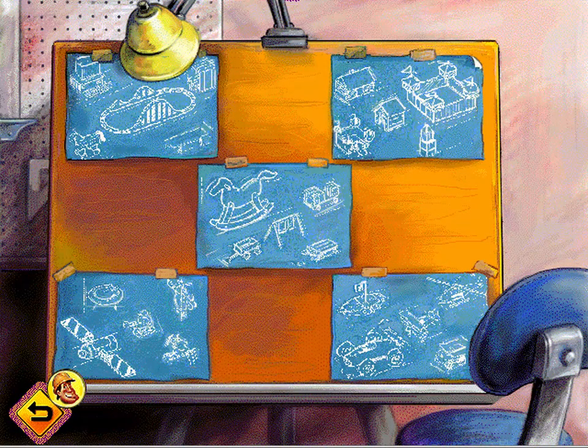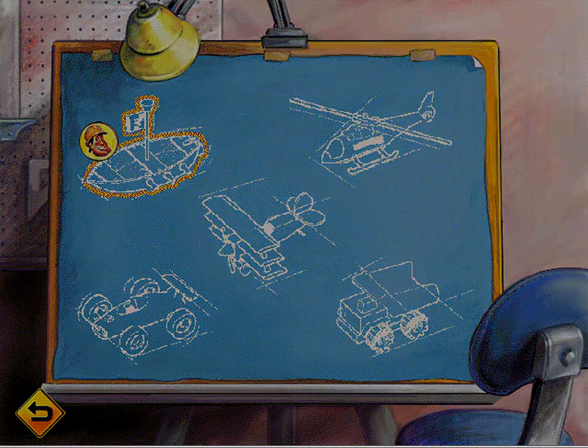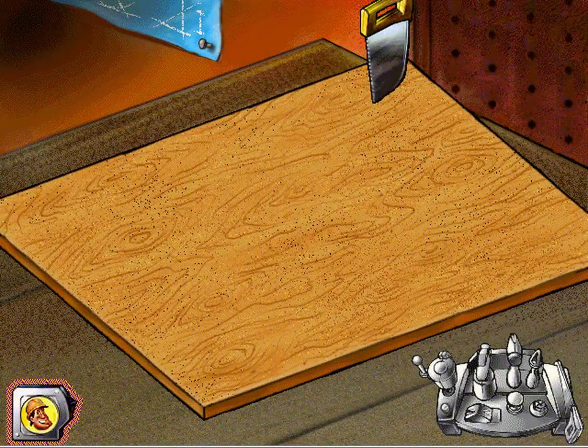Select one of the projects by pressing the Tonka Joe button. Select the style to build. Use your saw to cut the parts for the boat.